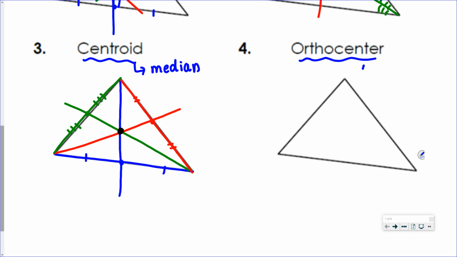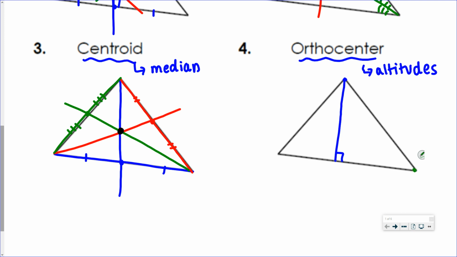Okay, and then somebody said altitudes earlier. Altitudes is the orthocenter. An altitude is similar to a median, where it goes from the vertex to the opposite side, however you want to think of it. But it's perpendicular to the other side, not passing through the midpoint. So if I start up here and I want to draw the altitude, I'm trying to find the perpendicular, or the shortest distance, from this point to that side. That one goes fairly straight down. You can tell it's not necessarily the midpoint, but there would be one altitude.